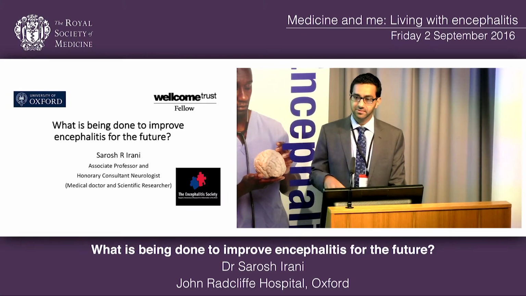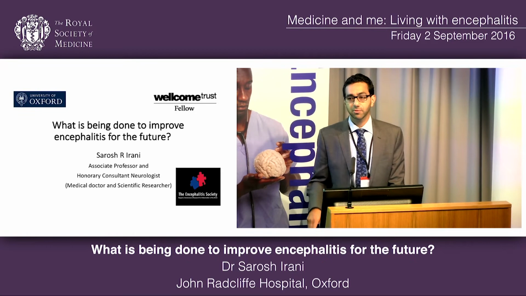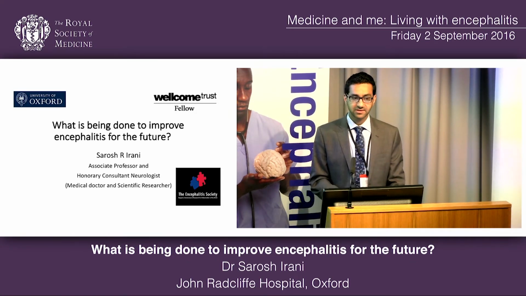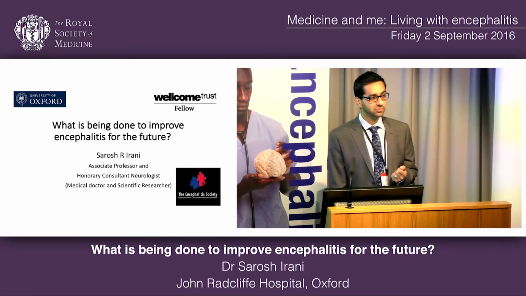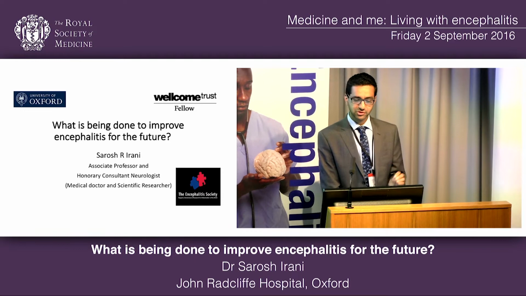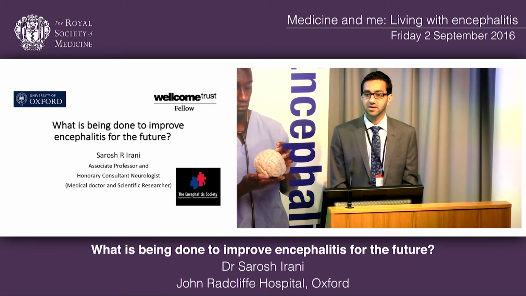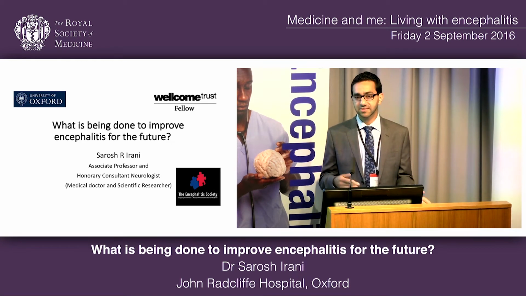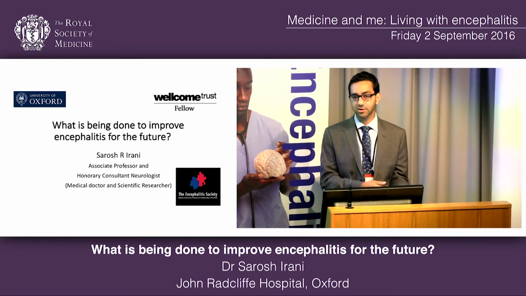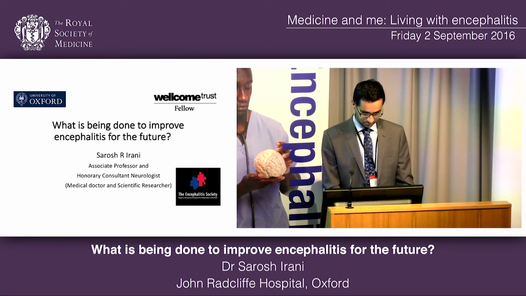I'm going to tell you about the other form of encephalitis, the autoimmune form, where your body's innate immune system reacts against the brain, and typically it does that with the production of autoantibodies, which actually go and target the brain tissue. And I'm going to talk you through three aspects of that, which I thought would illustrate the points in the way that I'm trying to bring together some of the research and some of the clinical observations to help patients in the future.